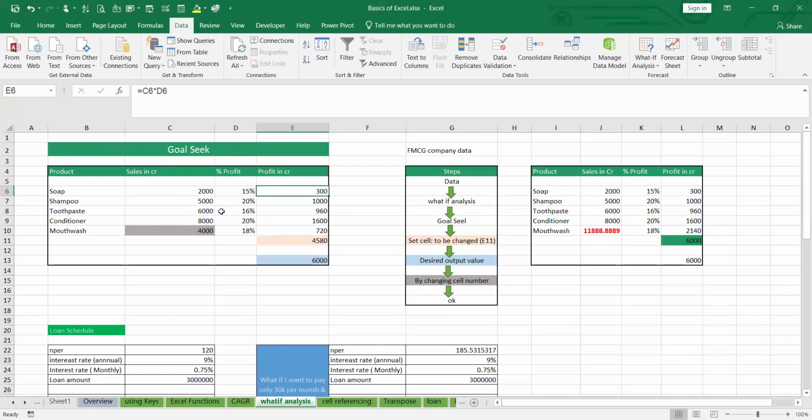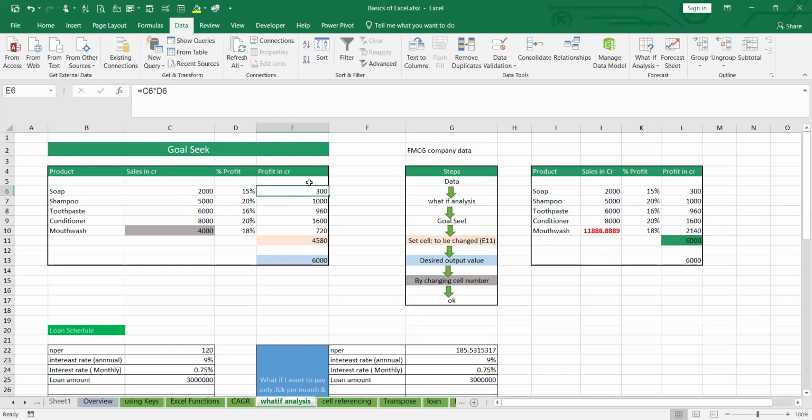I'll share one example of what some students from the previous batch did. They copied the table, but rather than using a formula, they simply copied the numbers into their Excel. They wrote sales in crore, percentage profit, and typed 300 rather than the formula. So whosoever is a beginner, please don't commit this mistake.